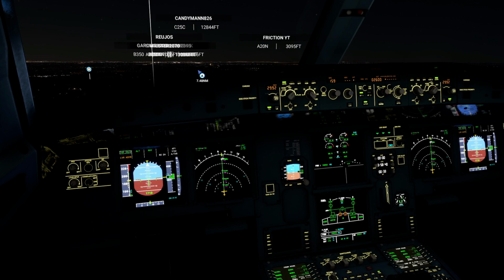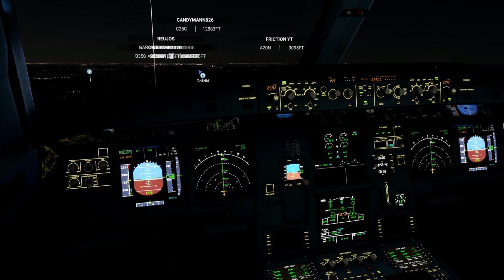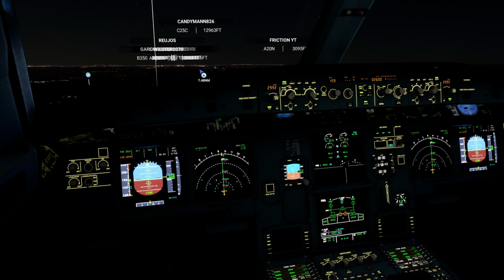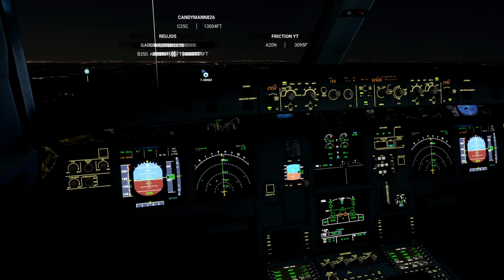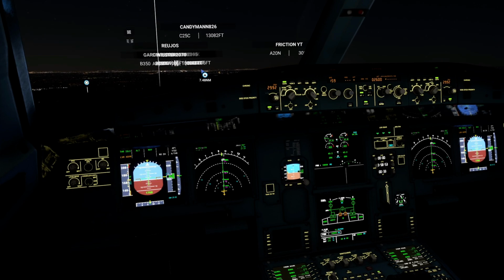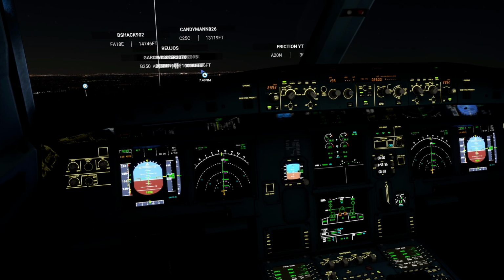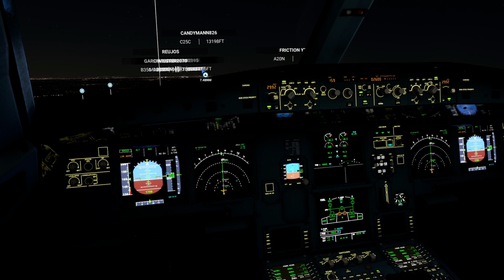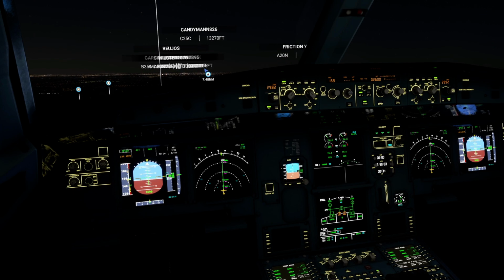All right, so you see the runway straight ahead of us. Another set of flaps. Set.